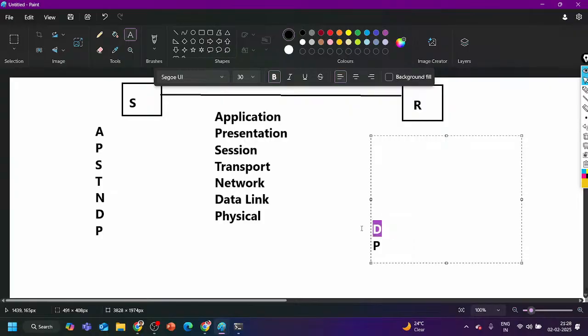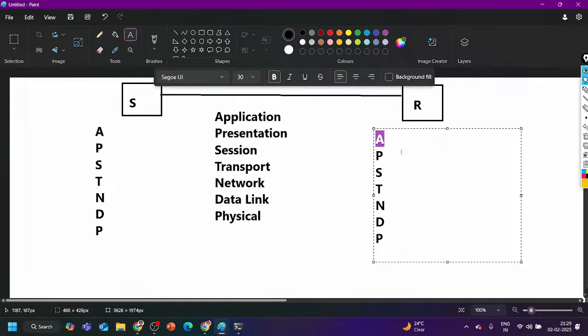So the data link layer will perform the task in reverse direction. After that, it will hand over the traffic to the network layer. Again, the network layer will perform its task in reverse direction. Then it will hand over to the transport layer. Again, the transport layer, and all the layer protocols should be the same. The protocol will always be the same, guys, because both machines are designed on the basis of OSI only, correct? Then the transport layer will hand over to the session layer, the session layer will hand over to the presentation layer, and the presentation layer will hand over to the application layer. And here the application layer will get the actual data.